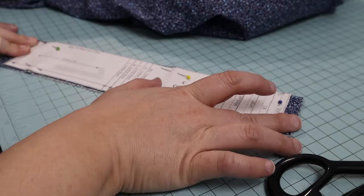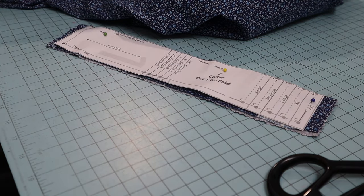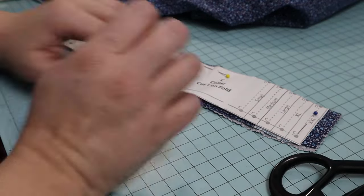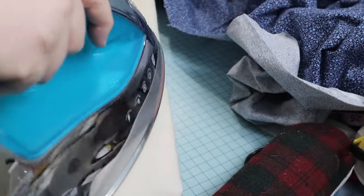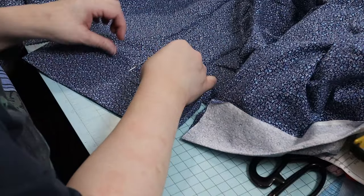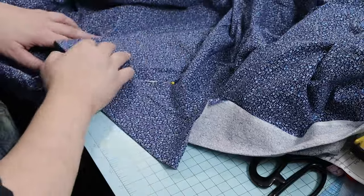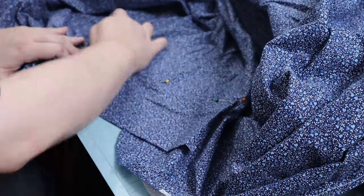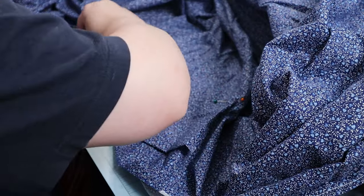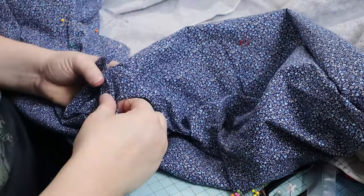Time for the collar. This is the fiddliest bit and it is best done by hand so you have the most control. I cut my collar piece a bit bigger just to make sure it would fit — any excess can be trimmed or folded under later. I marked the center back and ironed the seam allowance under on the collar. The center back of the collar is lined up and pinned on top of the center back of the gown neckline — wrong side of collar to the right side of the gown. It's pinned to the neckline matching marks and stopping at the fold mark on the collar. The collar is then whip stitched to the neckline, making sure to cover the raw edges of the neckline.